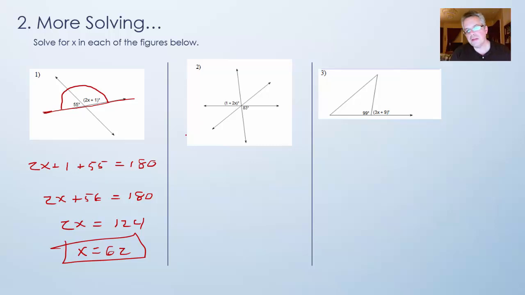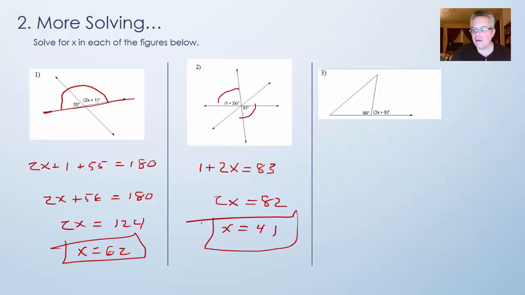All right, on this one, it's kind of funky. We got 3 lines here. But what we've got to notice is these two angles are opposite angles. Those are vertical angles. They're formed by these two straight lines which are crossing. Vertical angles are congruent, so their measures have to be equal. Shapes are congruent and numbers are equal. So the angles are congruent, meaning they have the same shape, and their measures, those are numbers, they're equal. So 1 plus 2x equals 83. Subtract 1, we get 2x equals 82, and x equals 41. That's all she wrote, and that's it for that one.